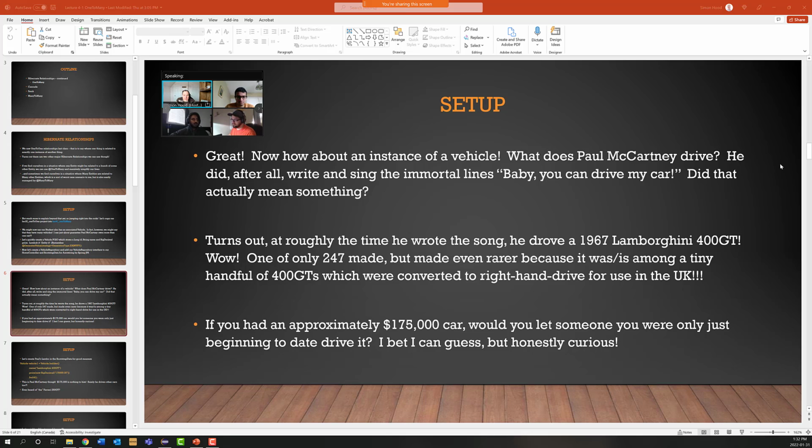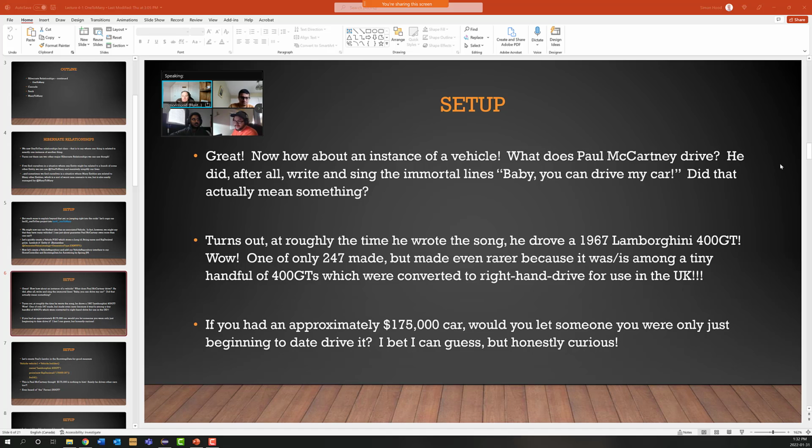James Dean is a famous actor who died in a race car, I think. I could be wrong about this. And if James Dean, while he was alive, drove any particular motorcycle or car, his fame made the car famous. His fame made cars famous, motorcycles famous. Same thing with Paul McCartney. They were hot. They were like on fire. They were the it people in that decade and era.